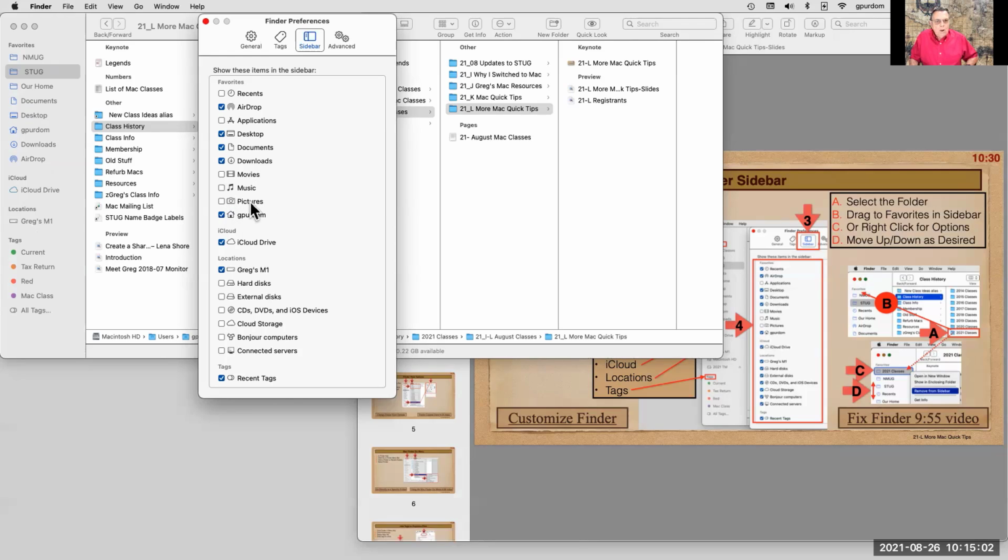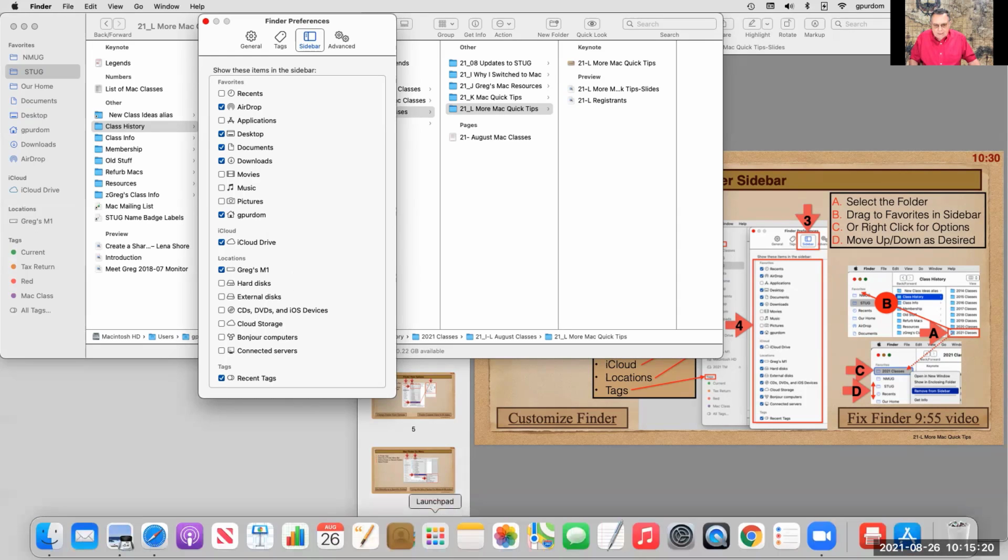And of course, you might ask, why don't I have pictures, music, and movies checked on here? Because certainly I have pictures and music and movies on my machine, and I might want to look at them. Well, I tend to keep these unchecked because the best way to look at this stuff is through the apps.